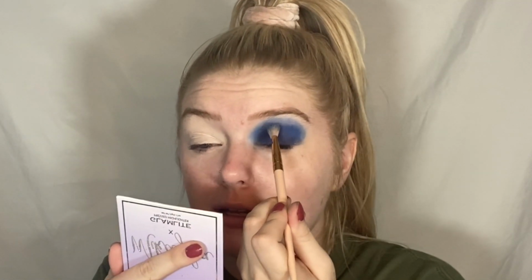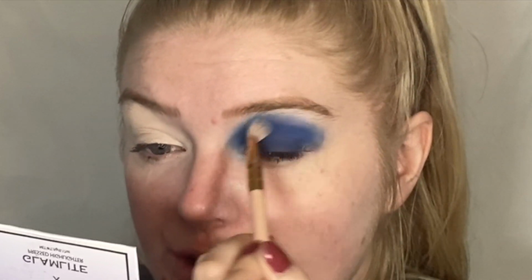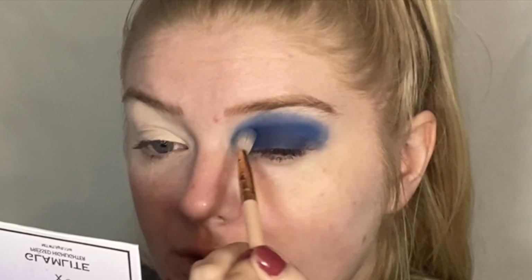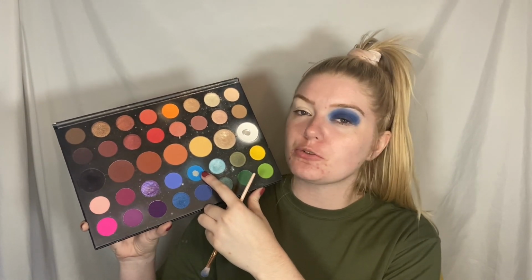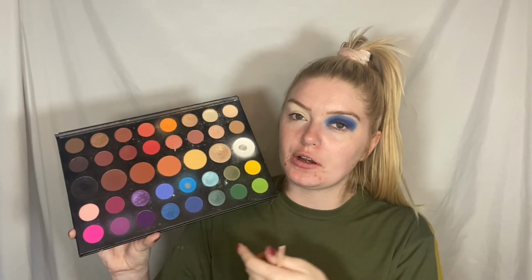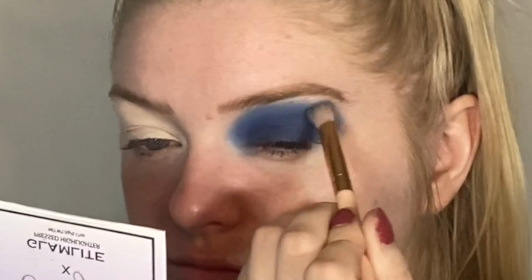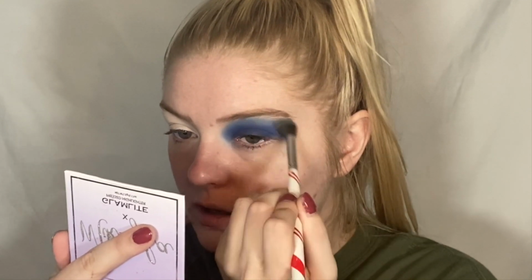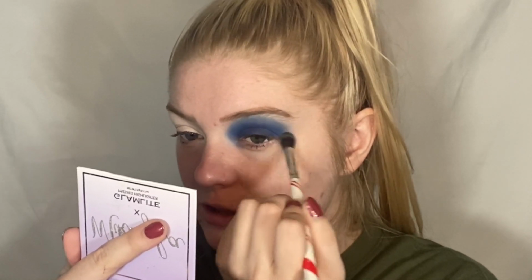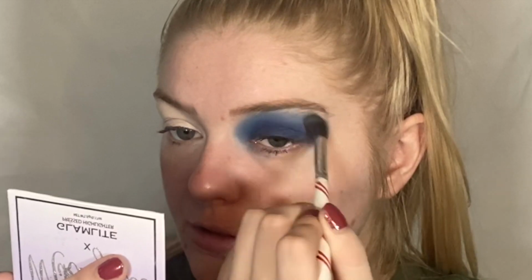I put a little bit of that same shade on my brush, and I'm gonna blend it into Mass Hole a little bit, just so things look really smooth and nice and pretty, because that's half the point. I'm now taking this light blue shade that I hit pan on in the same palette, and I'm just going to lightly dust the top of all the shadow. And now I'm just cleaning this all up on a fluffy brush, just making sure that blend is really nice and pretty. Emphasis on trying.